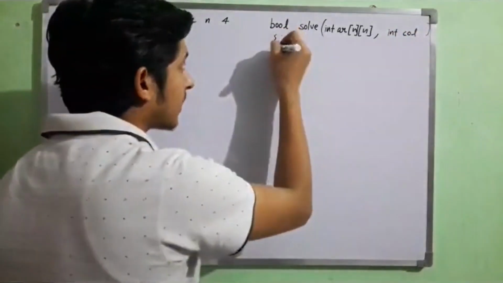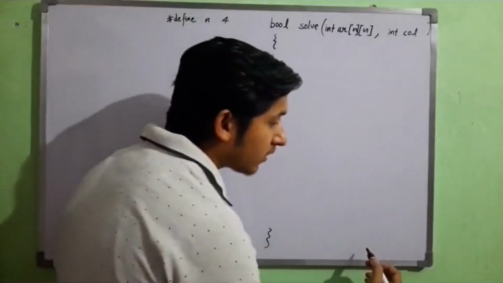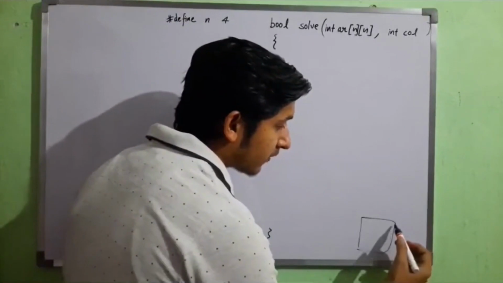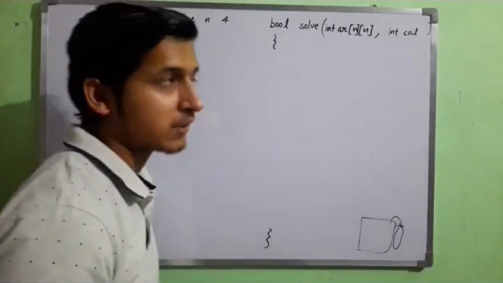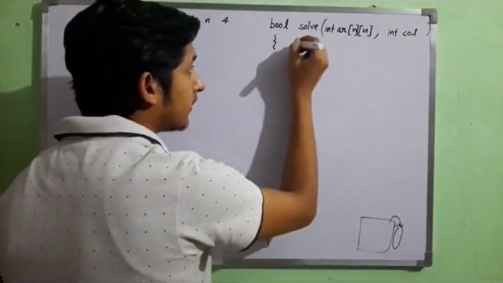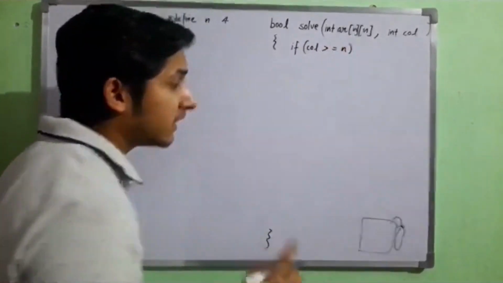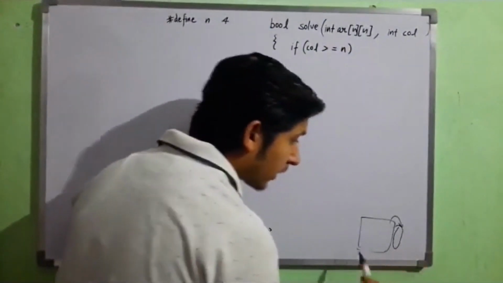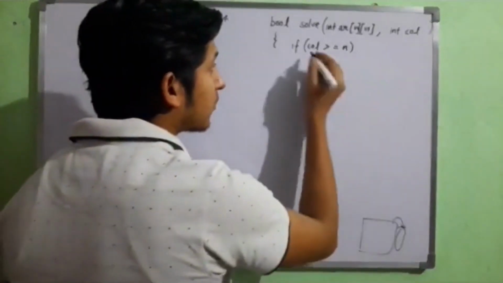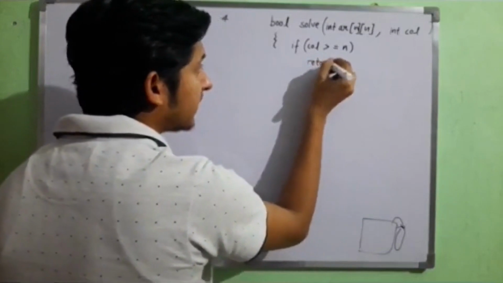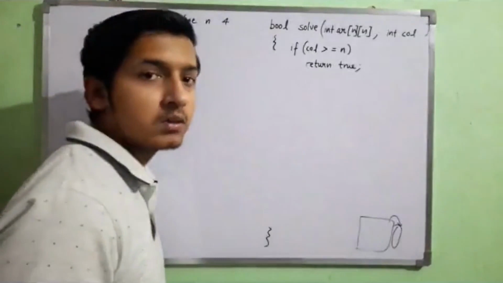Okay, so basically I remember the case when the queens are filled and I was supposed to place a queen in a column that's not in our consideration. So if column is greater than or equal to n, this means I have filled this chessboard and now I am filling in a column outside of this chessboard. So if column is greater than or equal to n, then return true. This means we have filled the chessboard and now we're over.